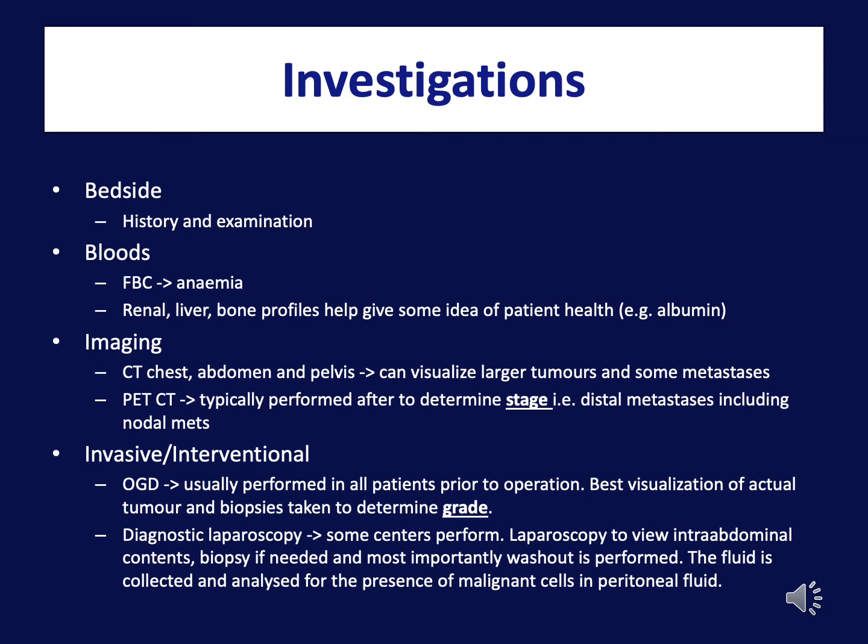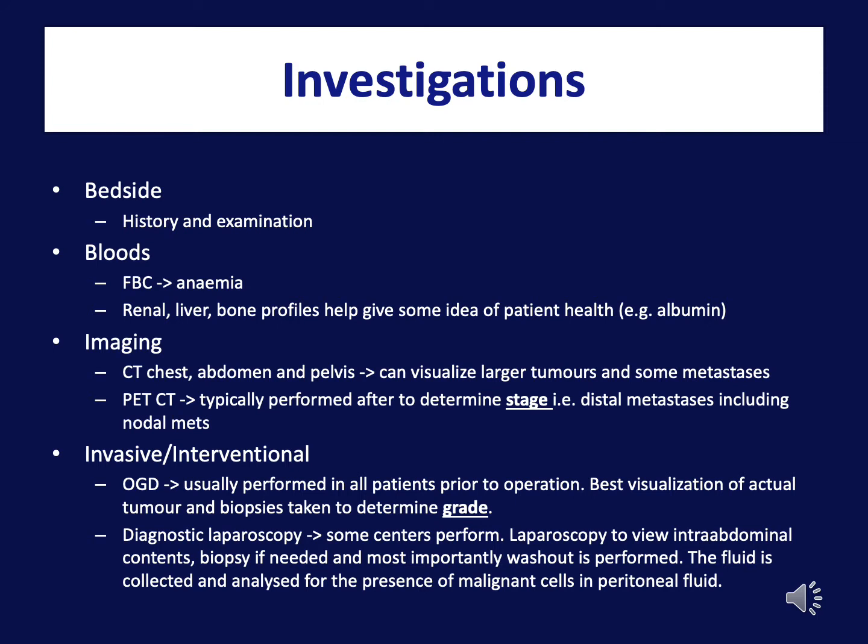So if you're in an exam and the examiner asks you, how are you going to investigate this patient? You're going to say, so I'd start at the bedside. History and exam, take the height and weight, calculate the BMI to get an indication of nutrition status. I'd move on to bloods, full blood count, bone profile, U's and E's, look at albumin, anemia, and kidney function. Moving on to imaging, the most important things would be to ascertain staging. This would involve a CT chest, abdomen, pelvis, and also a PET scan.